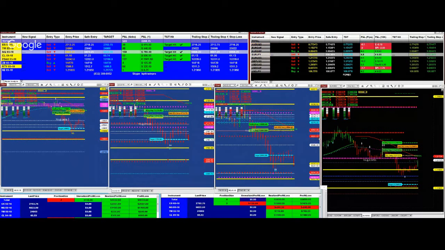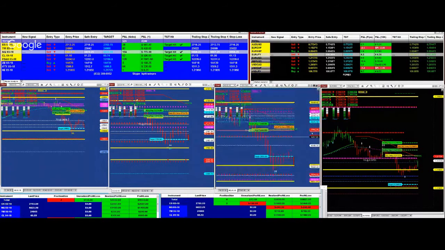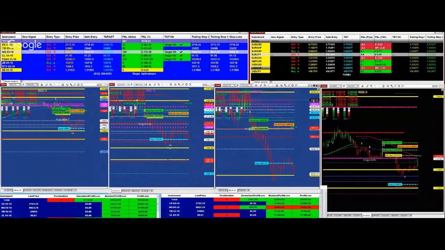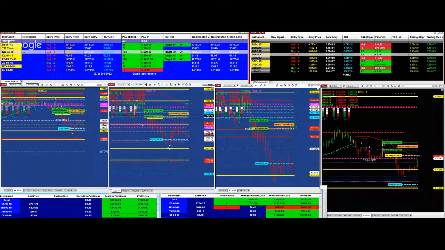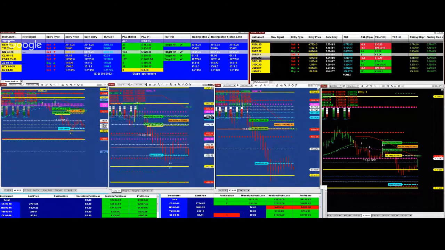And then on the chart here, you can see where is your entry. As an example for the NASDAQ, you can see where is your entry, your trailing stop, and then when the market hits the target, you will see where the market hit the target. In the same story here, as an example, right now the ES hit the target. We are waiting for a new signal, and then here is your entry, your trailing stop.